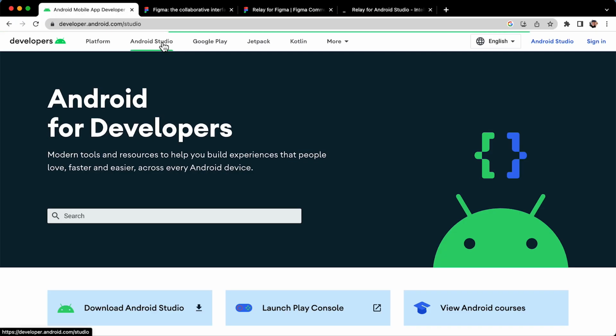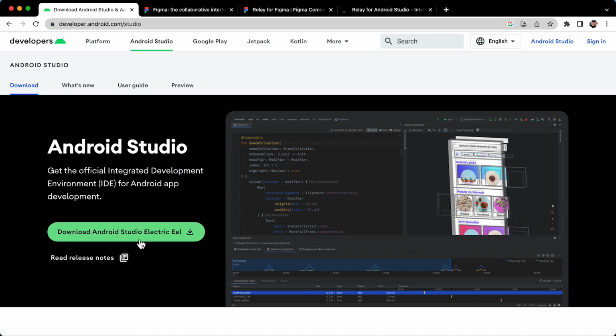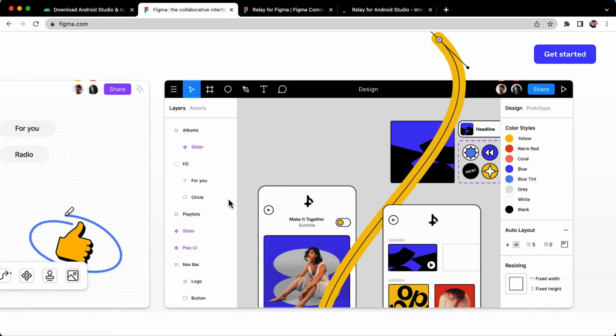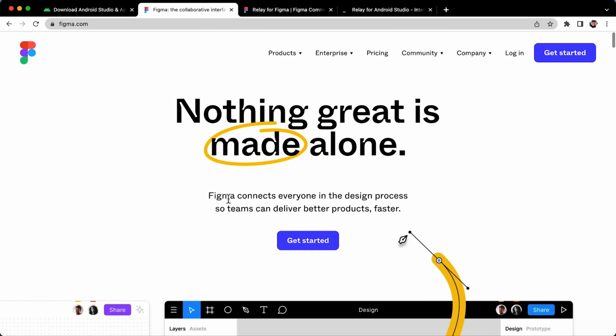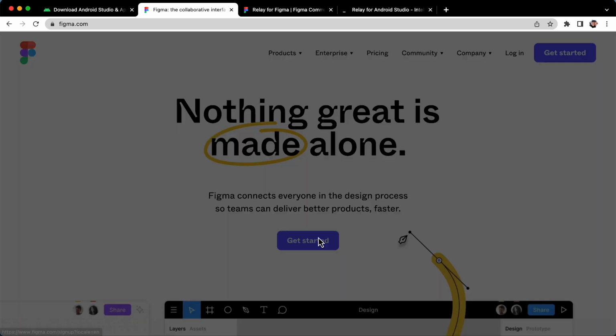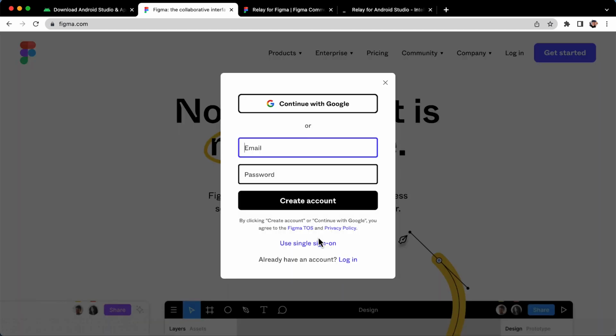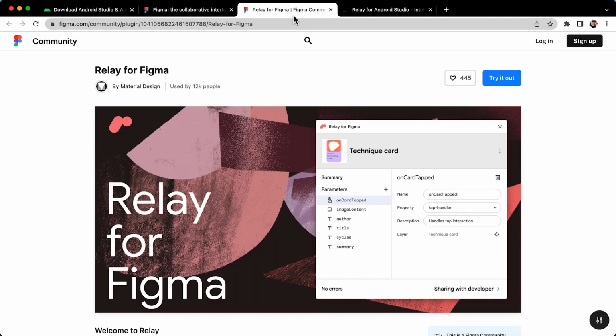Before we start, you'll need a few things to follow along with us. First, make sure you have the latest stable build of Android Studio. We'll be using Electric Eel in this demo. Next, you'll need a Figma account and a personal access token to use its API. Figma is a web-based tool you might have already used with designers on your team. You only need a free account to work through this code lab, and you won't need to do any design work or use the Relay for Figma plugin.